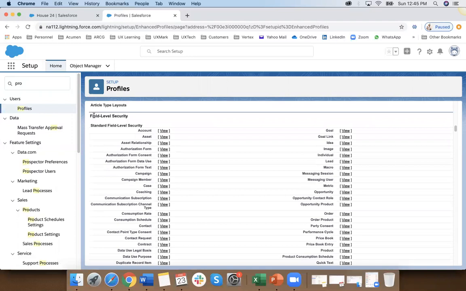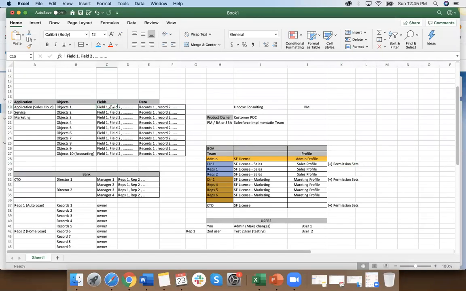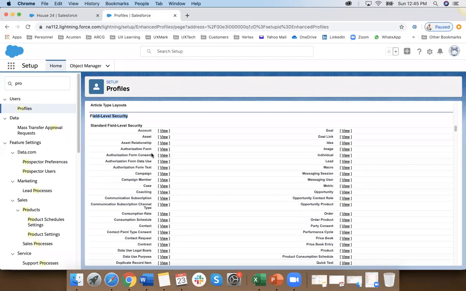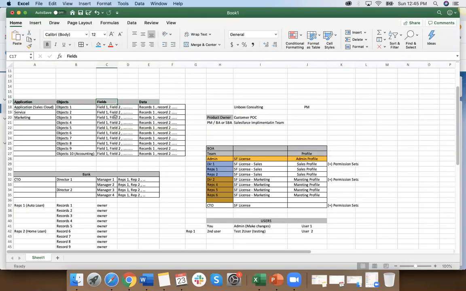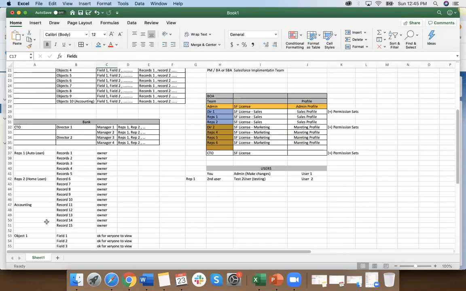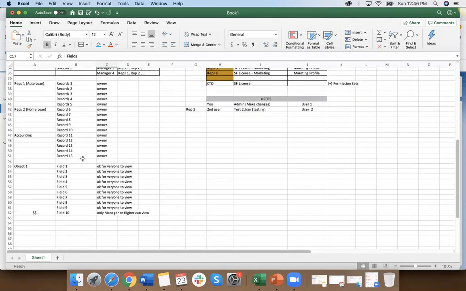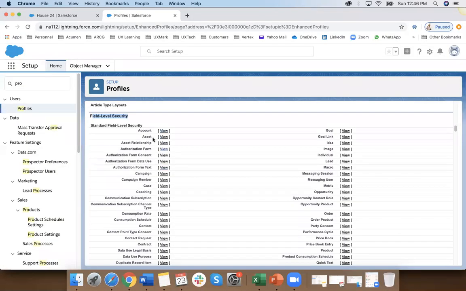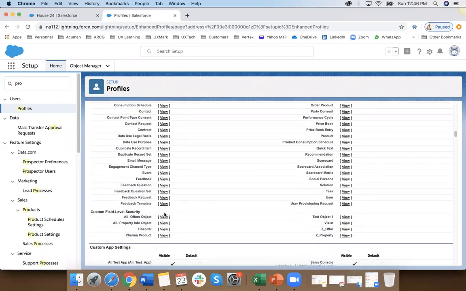Then there's something called field level security. Does anybody remember from my table that there is something called field level security? Here you go. We can control field level security, that is, who can see how many fields. As I said, you have 10 fields, and all of them have access to 9 fields except the 10th field, and you don't have access. So how do you control who can see the field and who cannot? Through field level security.